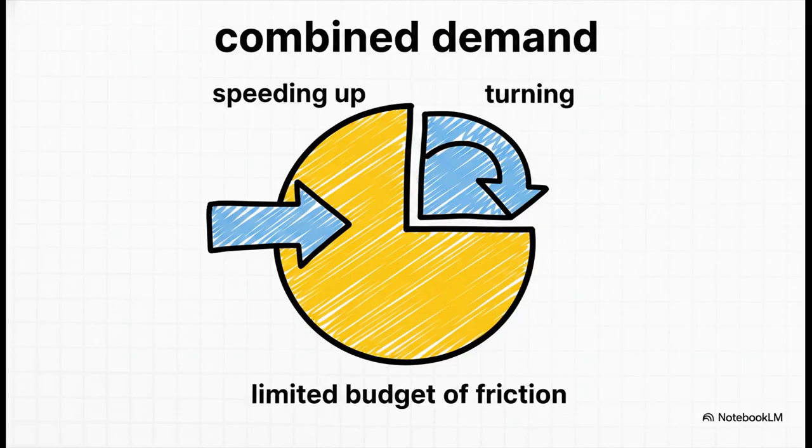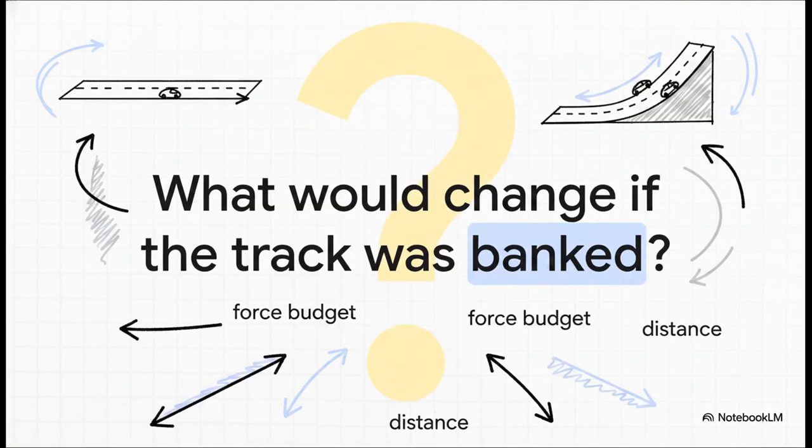It's that you have a friction budget, and the car is making 2 withdrawals from that budget at the same time, one for speeding up and one for turning. The car slides when the sum of those 2 demands finally overdraws the account. It's all about that combined force overwhelming the limit of the tires. And that pretty much wraps it up.